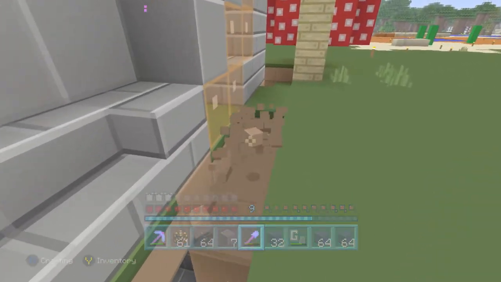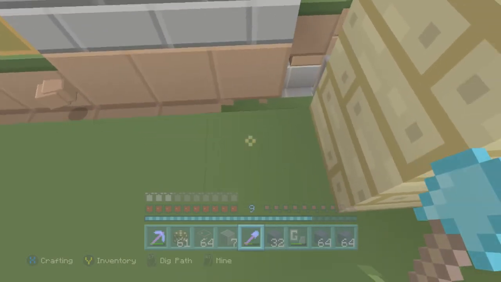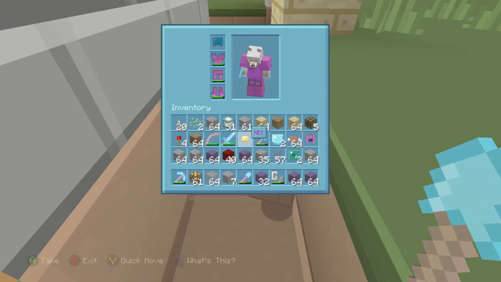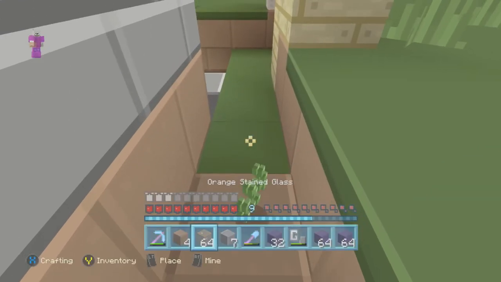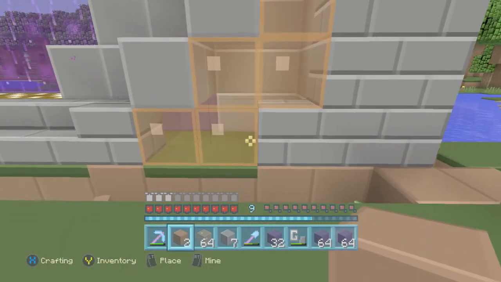Forgot there was a gigantic hole there. So, like that. Place a piece of dirt right there, so that I know that that's the spot, and that's what's best. So right there, right there.